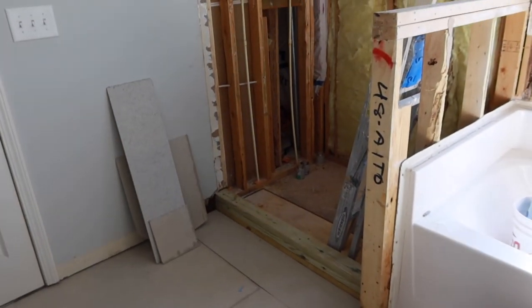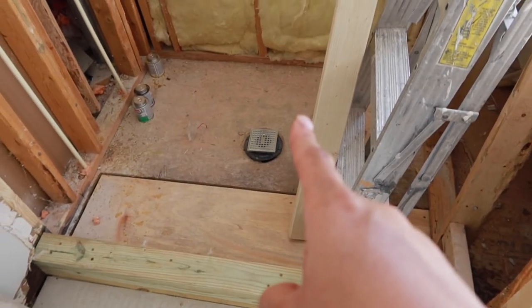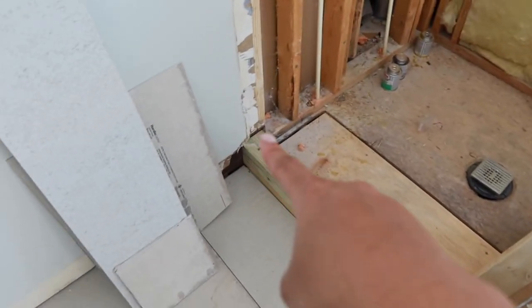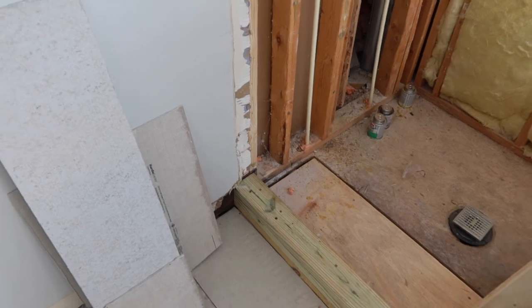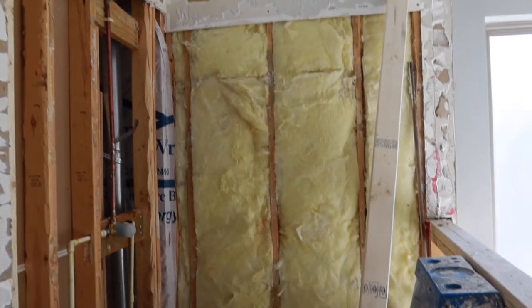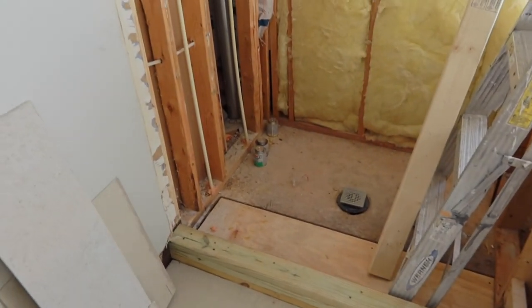Hopefully today they'll be able to get the floors put down. They did fix the issue right here — they put new wood down and installed a new drain. This is going to be the step-in portion when you go into the shower, and this part right here they had to repair because it was also being damaged by the water. I'm excited and ready to finally use my bathroom again. Once we saw the issue, I was just terrified to shower in here — so yes, we're making progress.